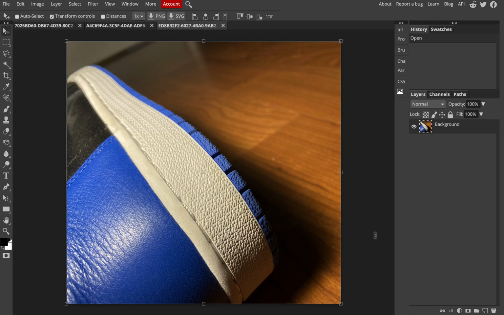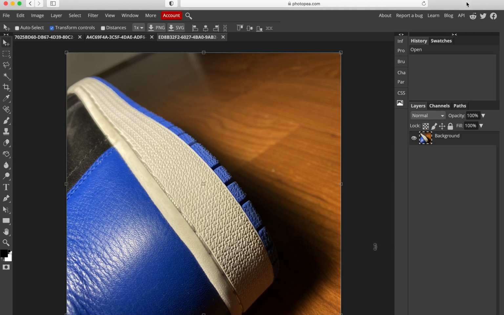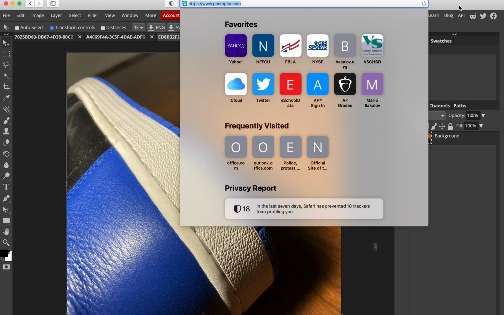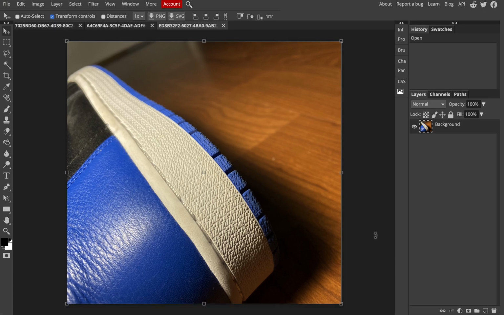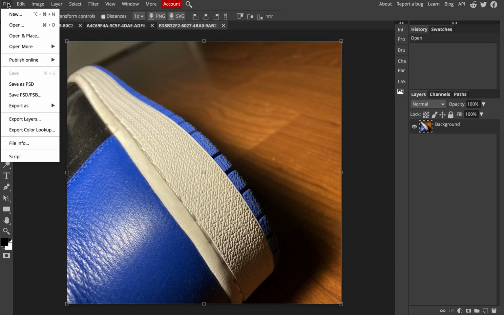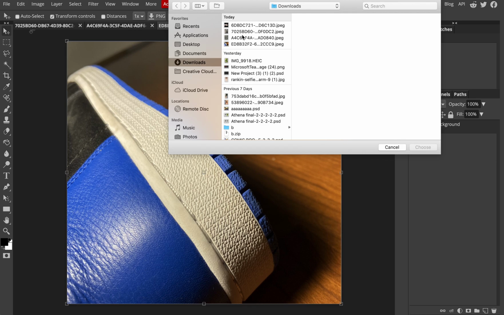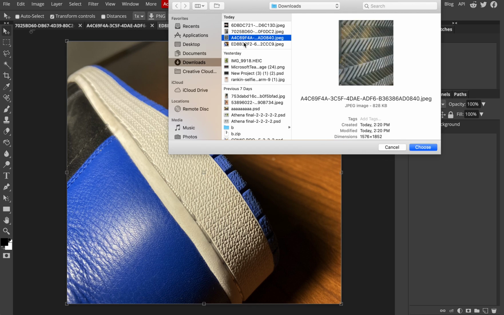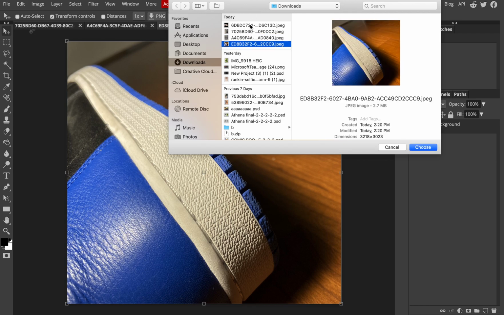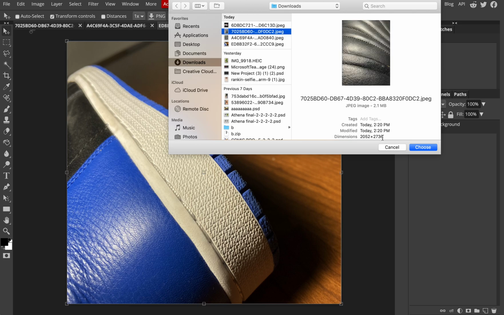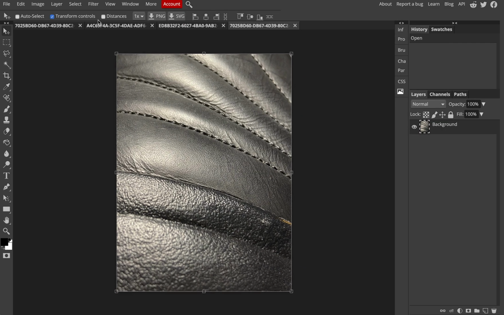And the website is actually called Photop, right up here, photop.com. We used it before. All right, that's how you spell it. That's where it's at. All right, and we're going to go to File, Open, and then you'll just find your picture wherever your picture happens to be, and we'll just open it up. So we'll open that up, and you can see I've opened up multiple pictures.